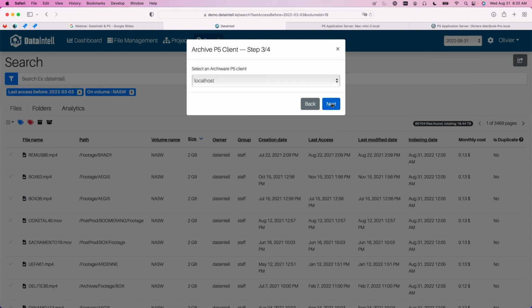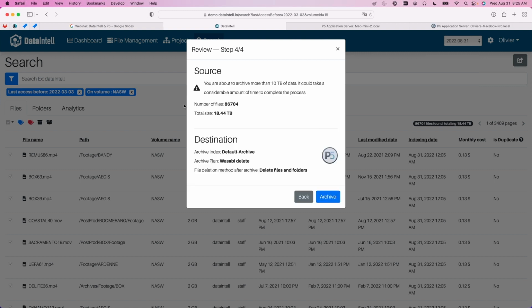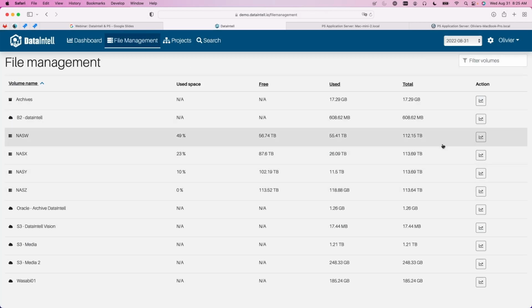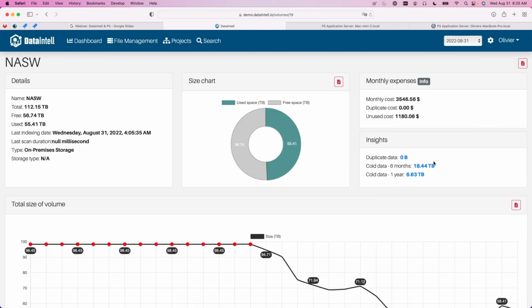We select the P5 client, and just like that, Datalntell will tell P5 to archive 18 terabytes of data. If I click here, this will launch the job. It could take some time, but with just a couple of clicks, we're able to free up some space. Once we come back here, probably the next day, this will be near zero.